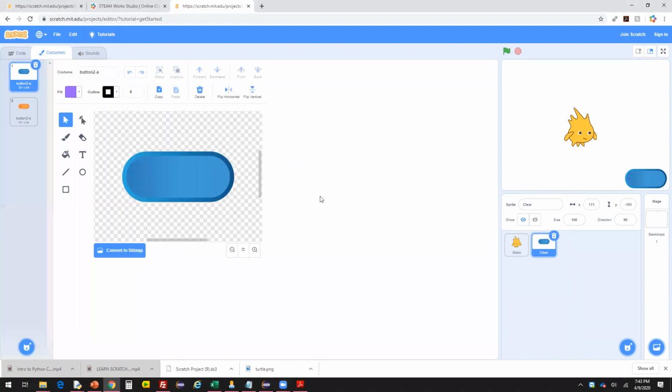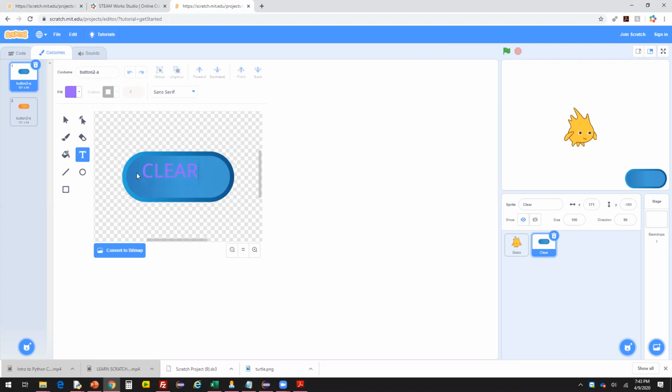Once you click on that, you will see the button right in the middle. Now we click on the text box right here because we want to write something there. So we click on that text and then we click somewhere in the middle of the button and we want to write the word clear. Like that, C-L-E-A-R.